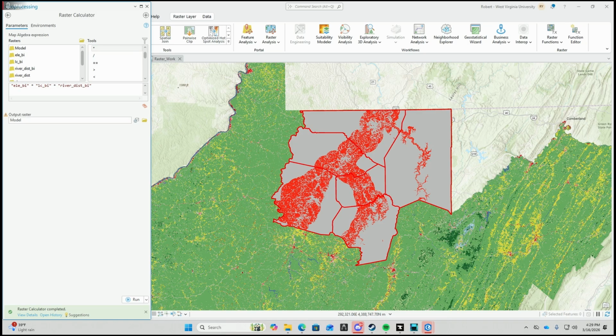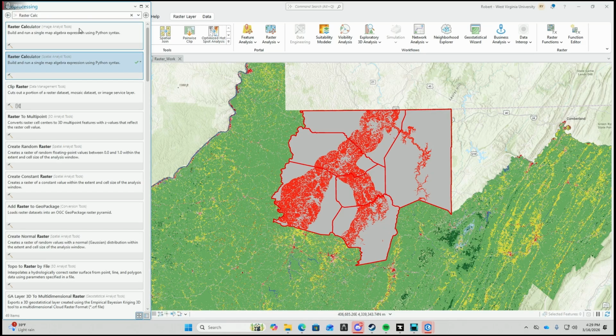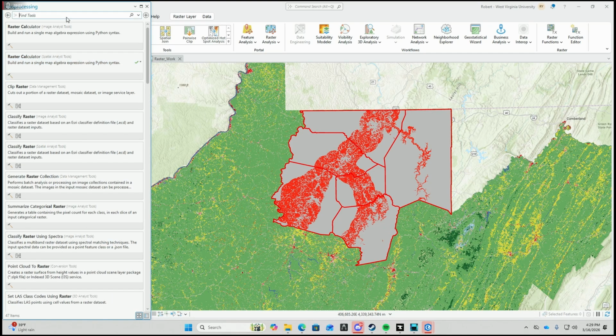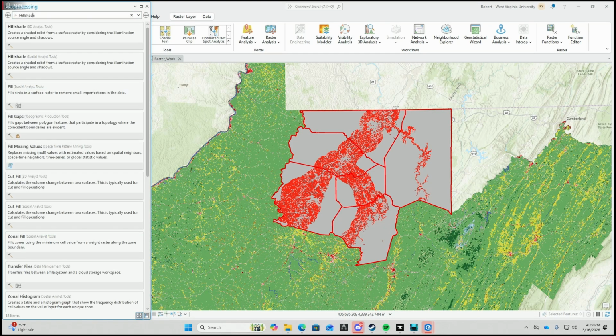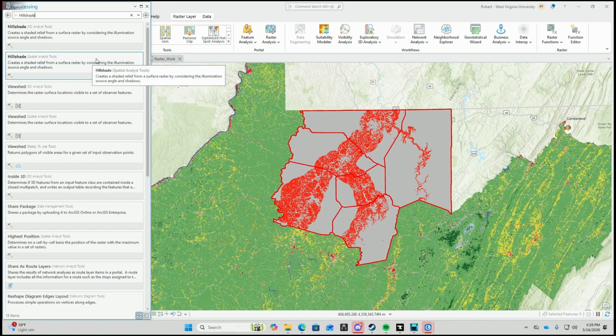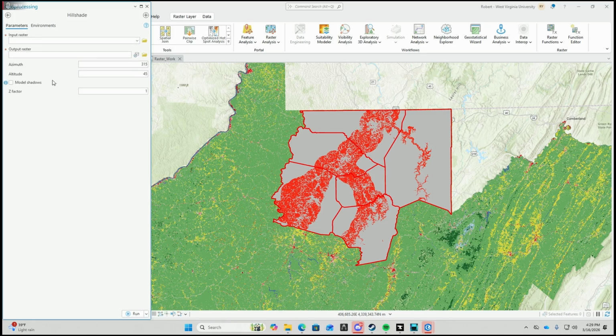The final step is we want to do some terrain analysis. So we want to create a hillshade model from the digital elevation model in our raster workspace. So if we go to geoprocessing and we look up hillshade in the spatial analysis, we want to set the input raster to elevation, and our output raster we want to call HS for hillshade.